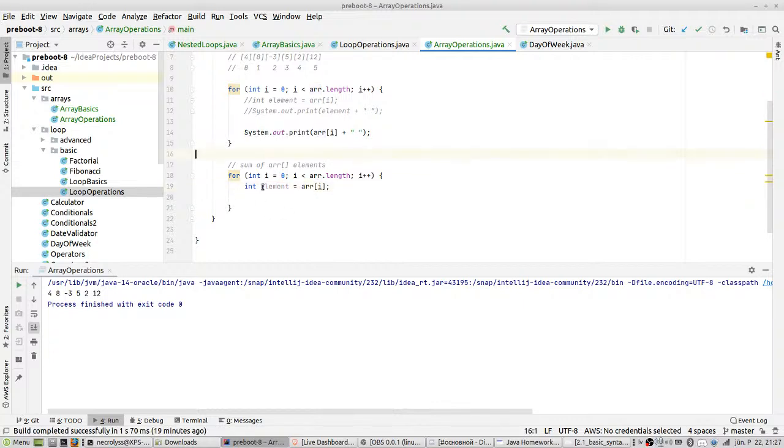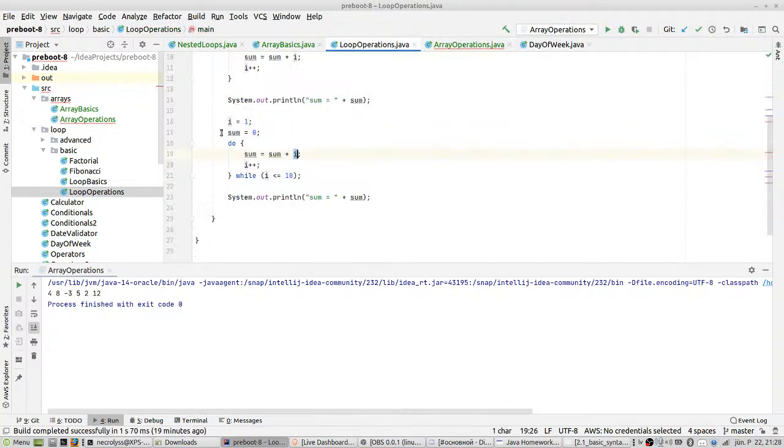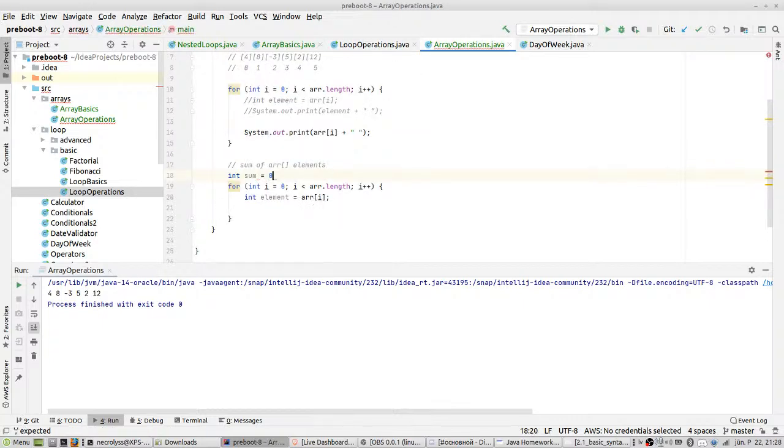That's not necessary, but it looks better. Exactly like we did it here before, we declared the variable sum with an initial value of 0.